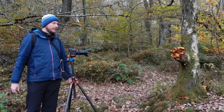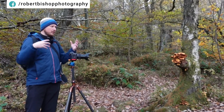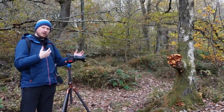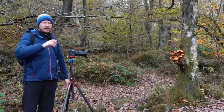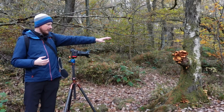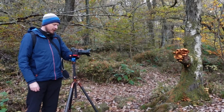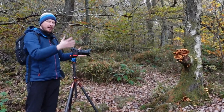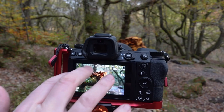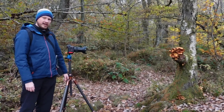We didn't get any fog today unfortunately, and that does make woodland quite difficult because with the fog you get separation — it helps with the chaos of the forest and the woodland area. You don't get all those branches and trees intermingled because the fog will cut that out and help you focus on a subject. So instead what I'm trying to do is just find little areas in the woods to focus on as my subject. At the moment I'm focusing on these mushrooms here. I'm using my 24-70mm at the 70mm end and I've got my widest aperture of f4, so with that I'm hoping to blur out the background, really isolate the mushrooms. They've got that really nice orangey-yellow colour which works really well against the green of the tree.